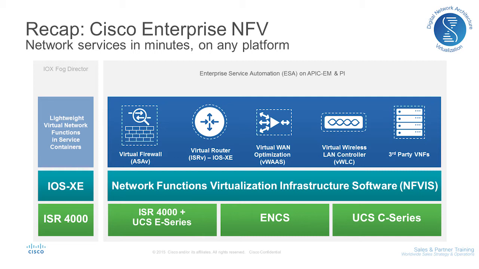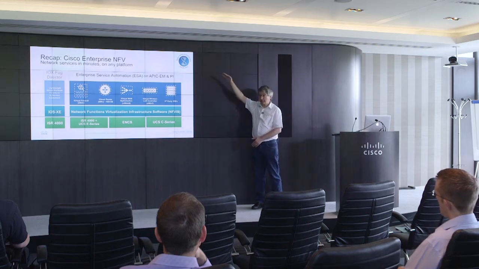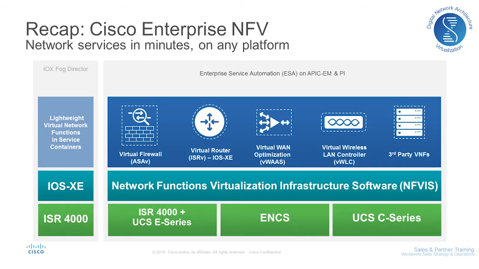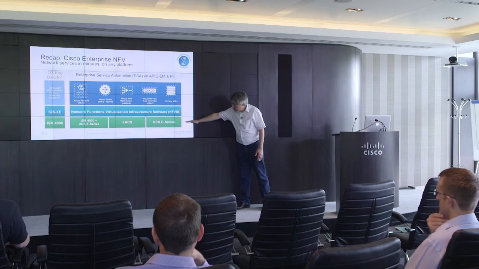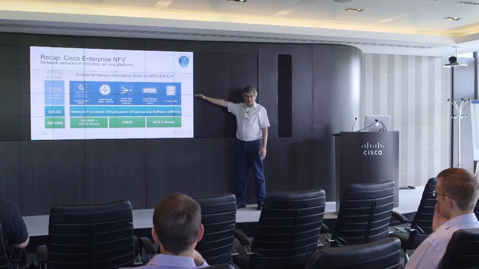So the main components you saw there were the enterprise service automation, the management portal on top of this. This today sits on top of APIC-EM and Prime Infrastructure and uses their northbound APIs to be able to orchestrate and set up the boxes and be able to set up the virtual services underneath. The client side of this, actually managing what's going on in the branch boxes, is our network function virtualization infrastructure software. We'll explain that in a moment. That runs on UCS platforms, Cisco UCS platforms of some sort that are out in the branch, and is used to manage the deployment and the service chaining of the virtual network functions that you've seen here.